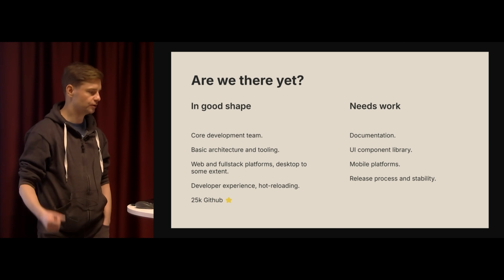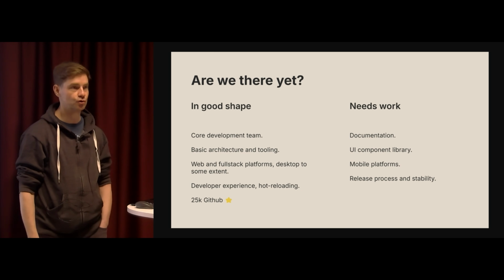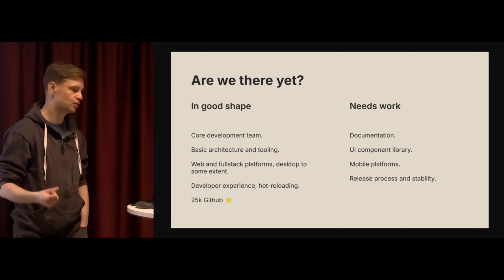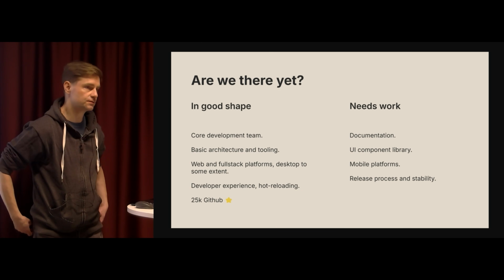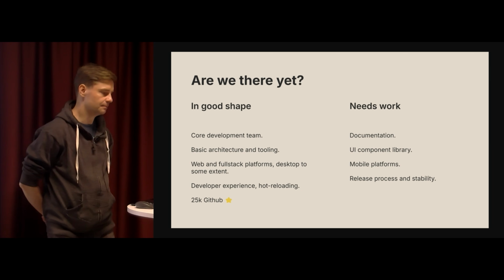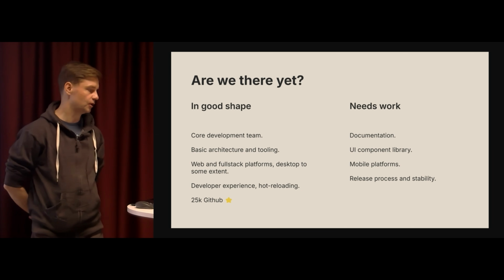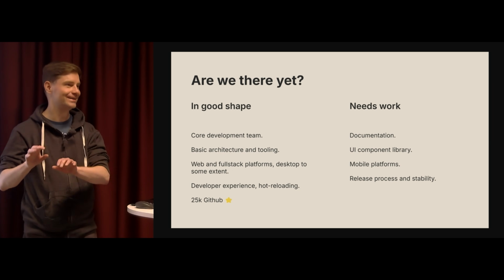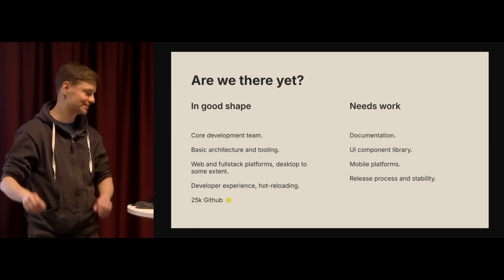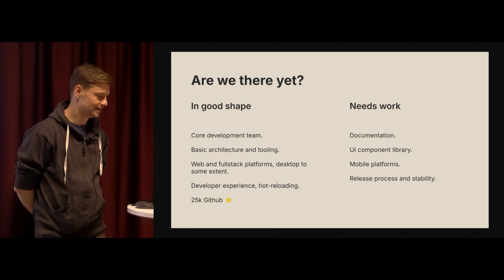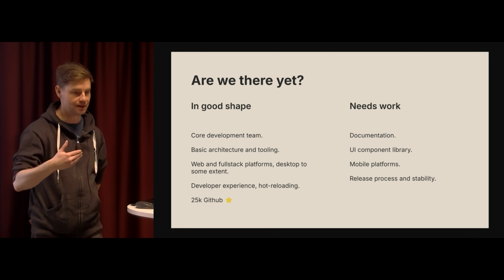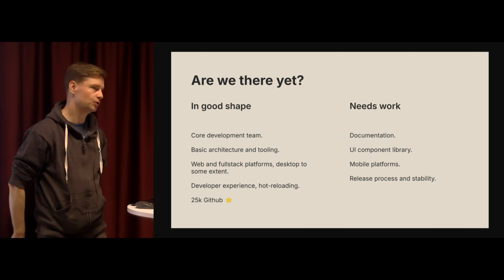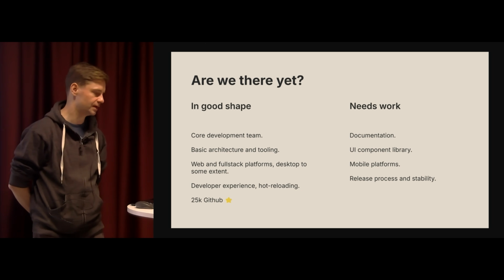Then on the needs improvement side, documentation is far from perfect. It definitely improved quite a lot in this latest 0.6 version, but still, as usual, the core development team is more interested in writing fancy macros in Rust than writing helpful documentation for the rest of us. But it's getting better. But this also kind of reflects on the AI stuff, that the AI doesn't know how to do these things because there are not enough examples and documentation available.